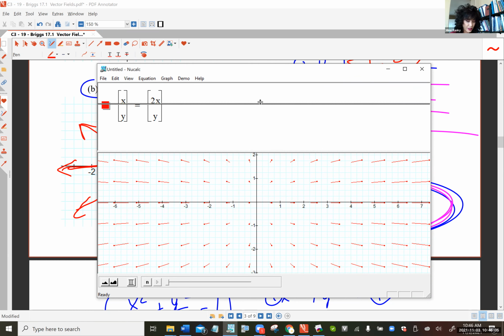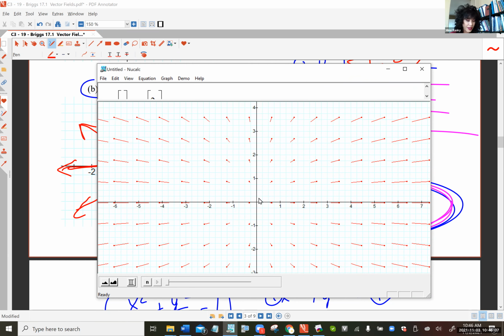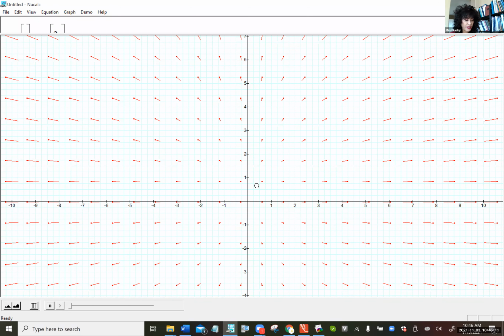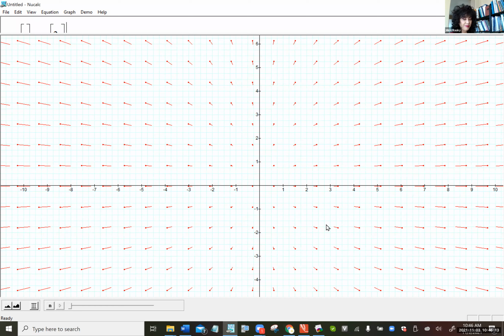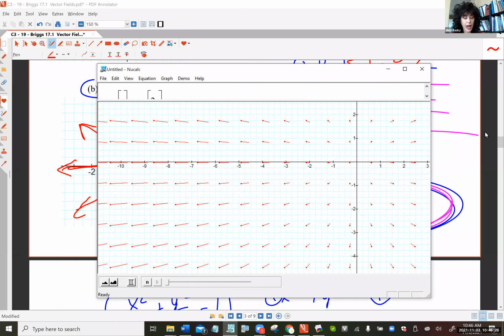Woo! Does look like they're all pointing out. And so that looks like we've got the nature of the vector field. Yeah? All pointing out there. Whoosh! And the vectors get larger in magnitude as you head away from the origin. So that's kind of nice. Just a little peek into that.